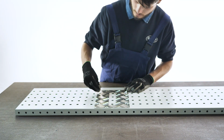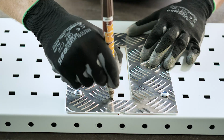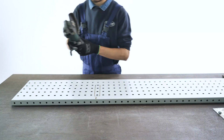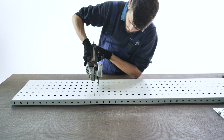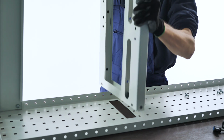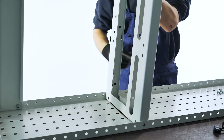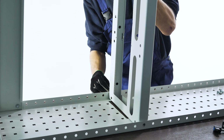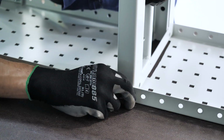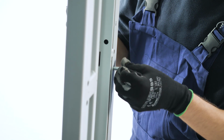Use a marker pen to mark the outline of the cutout. Remove the protective mask and cut out the hole with an angle grinder. Fit the frame on the pull-out vice bench, together with its horizontal profiles at the cutout in the side panel, and fix it in place with 2 screws. Fix the profiles to the vice bench with another 4 screws.